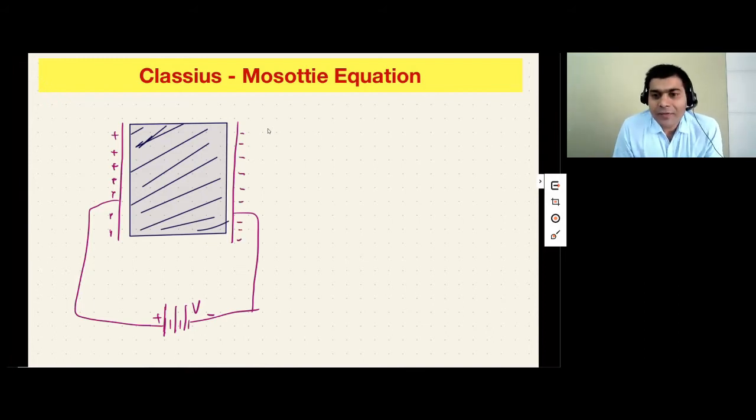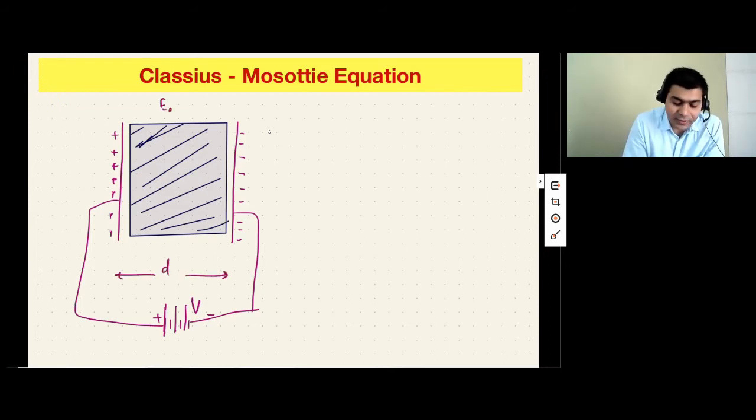In the last video, we saw that an electric field will be generated due to this potential difference between these plates. If the separation between the plates is d, let's say E0 electric field is created in this direction because of the potential difference V provided by the battery. Now, since there is a process of polarization in the dielectric, which I discussed in detail in the previous video, because of that polarization process the dielectric will acquire a surface charge density like this. The process was already discussed, so kindly refer to the earlier video.